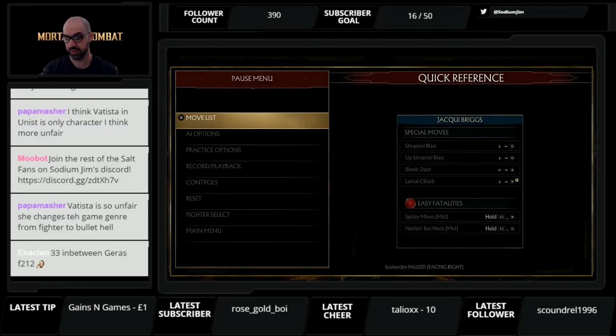Oh, really? Yeah, Anishin has just told me that you can actually 3-3 in between Garrus's forward 2-1-2. I mean, Garrus's forward 2-1-2, the more this game is played, the less and less use it has, because unfortunately a lot of characters can just breeze straight through it. But yeah, if you're a Garrus player, be careful, because you can do that underneath your string, and then crushing blow you.